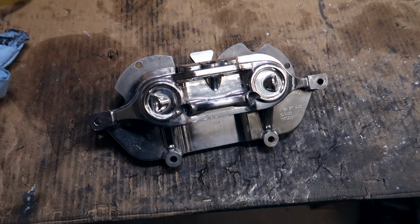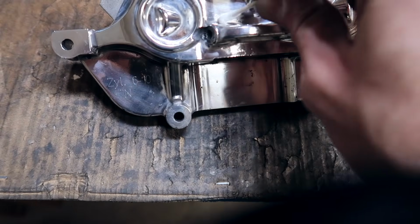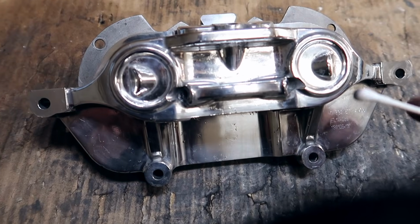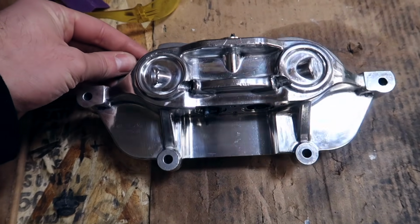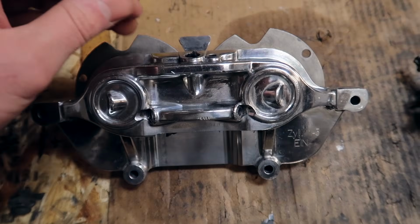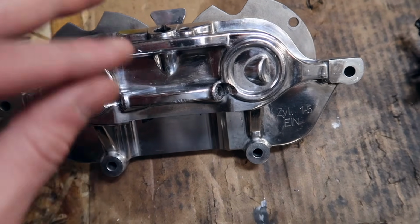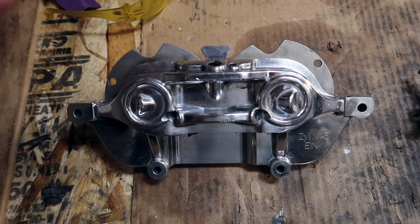So the next step in this process is you take some sort of Q-tip like this and you get into every single crevice and corner piece that you couldn't get with a paper towel. Get rid of all sorts of residue that you may still have. After these Vanos units are completely buffed off and polished, take some lacquer thinner or something, clean it up, or maybe some warm soapy water, just make it dry and make it clean. Get rid of all sorts of oils and dirt and just clean this thing up.